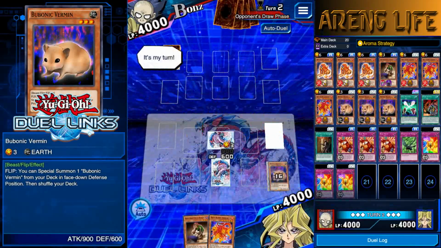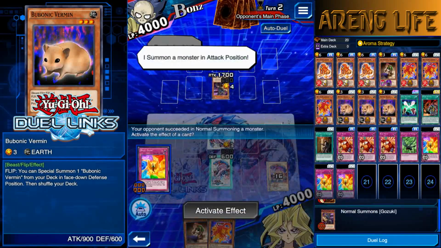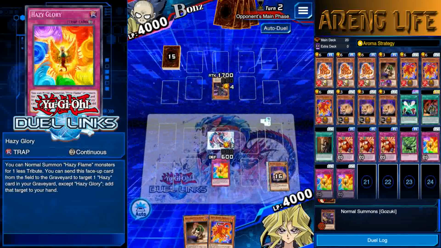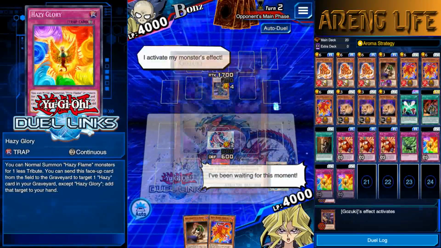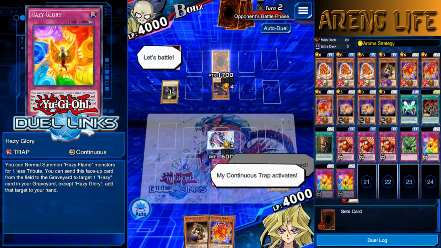Alright, so everything's looking good so far. There are times when you could brick, that's why I'm running certain cards. But let's see. Go ahead and activate this. Might as well, right? So he's got the Gozuki. He's going to start doing Gozuki shenanigans where he just sends cards to the grave.